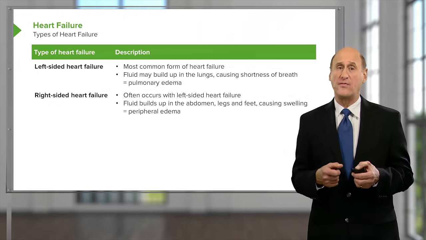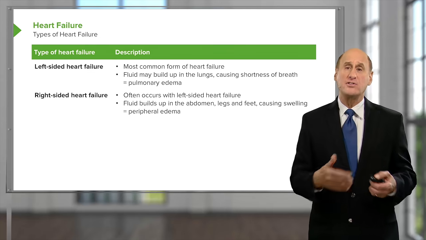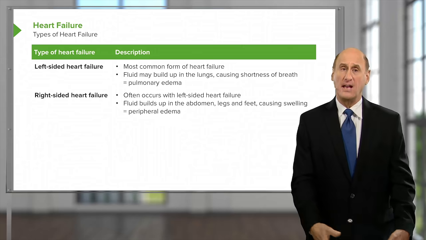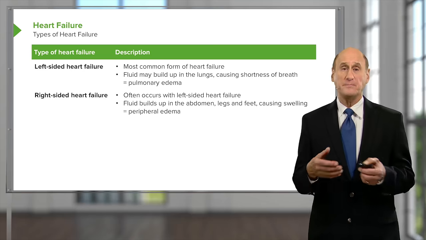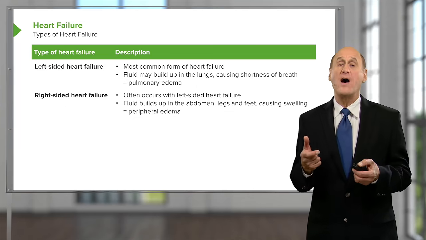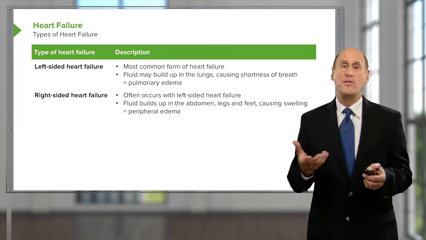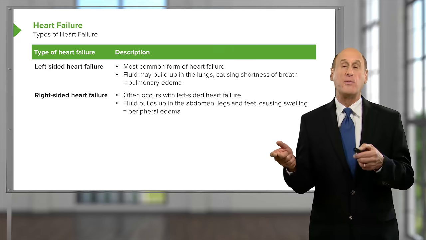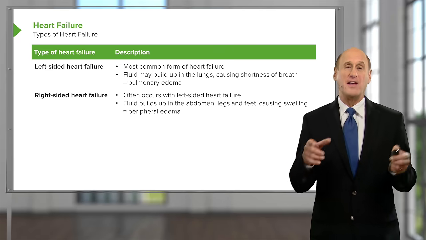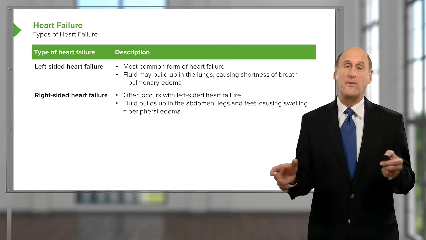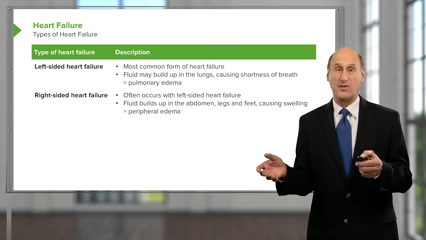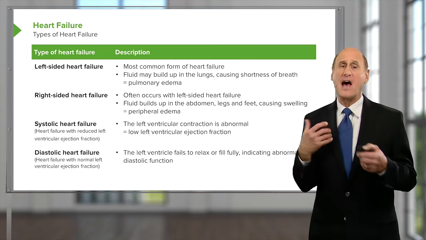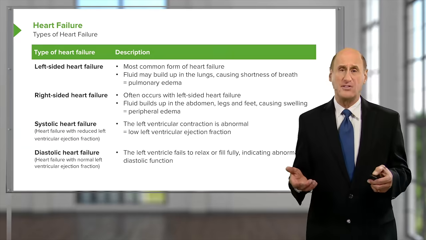With right-sided heart failure, the backup is into the veins, so you often see patients with fluid in the abdomen, fluid in the legs, so-called peripheral edema. And the left ventricle may be working just fine, but it's not getting any blood from the right ventricle because the right ventricle is failing. And of course, it's obvious what the left ventricle puts out depends on what the right ventricle puts out. They have to balance out. If they don't balance out, all the blood is going to end up on one side of the circulation or the other. And then we've talked about before, systolic heart failure, failure of contraction, diastolic heart failure, failure of relaxation.